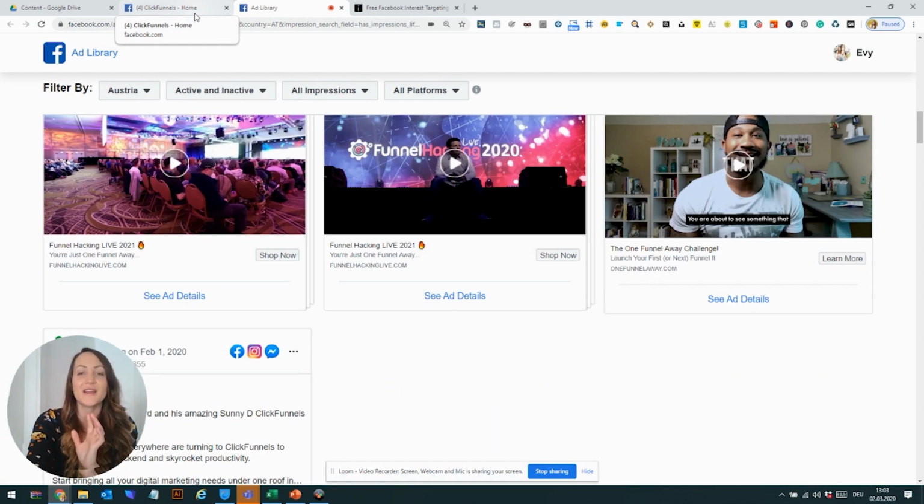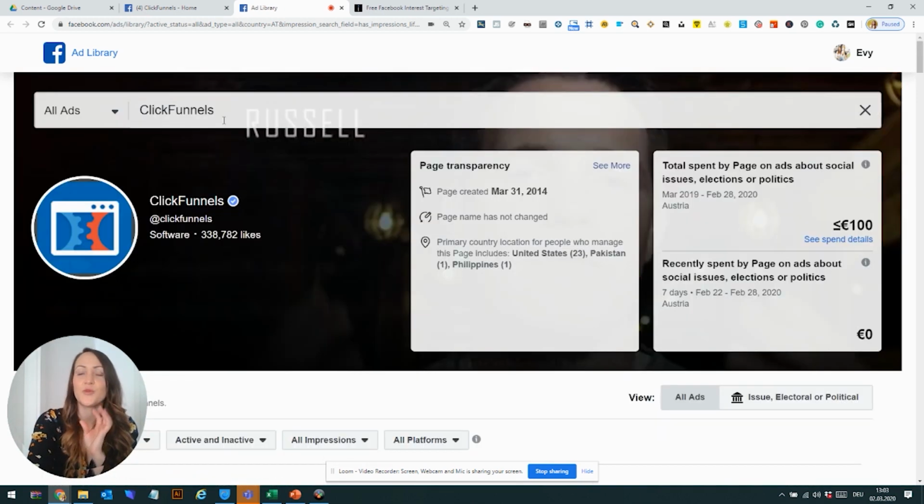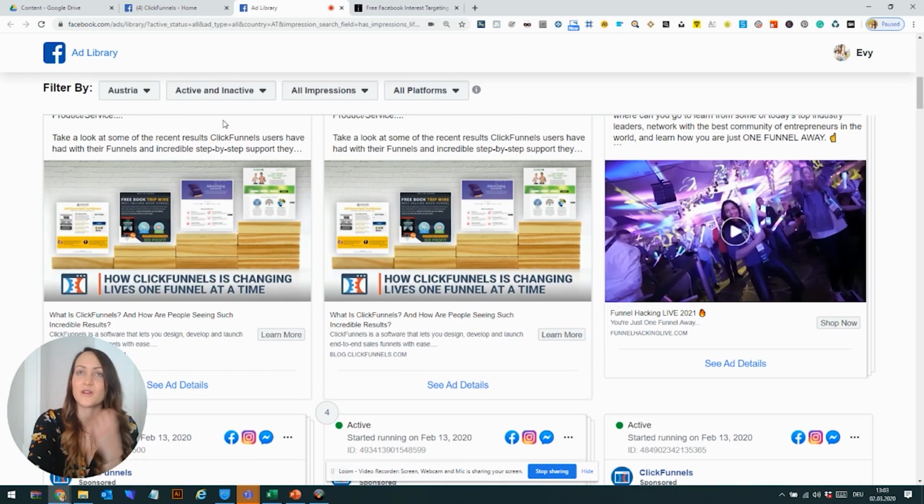You can see all their ads, where they're running it, if they have variations or not. So I think this is a really powerful tool to get an idea on what kind of content, what kind of ads are perceived as high quality. So there you can find a lot of inspiration for your ads. And I would say that you do a lot of research, make a list of all your competitors, go through all their Facebook pages, and really try to figure out what they're doing, and how you can tweak it so you can give it your personal touch and make it fit to your brand.